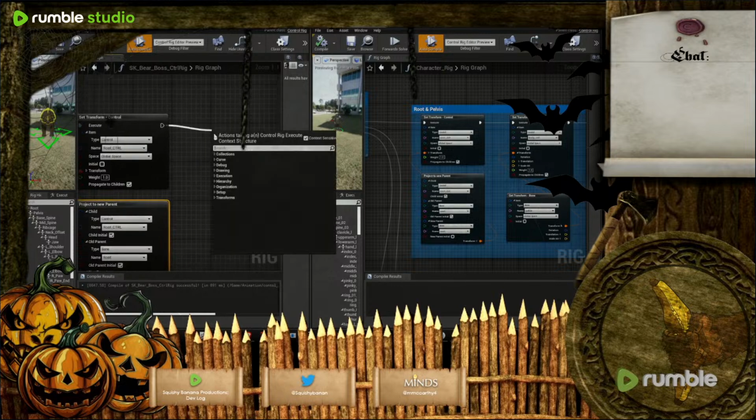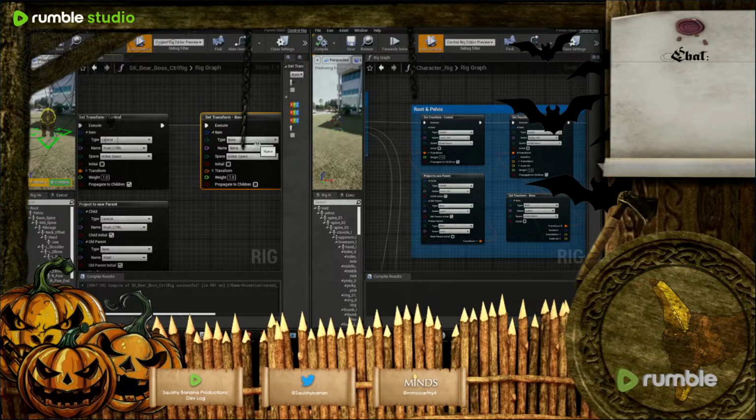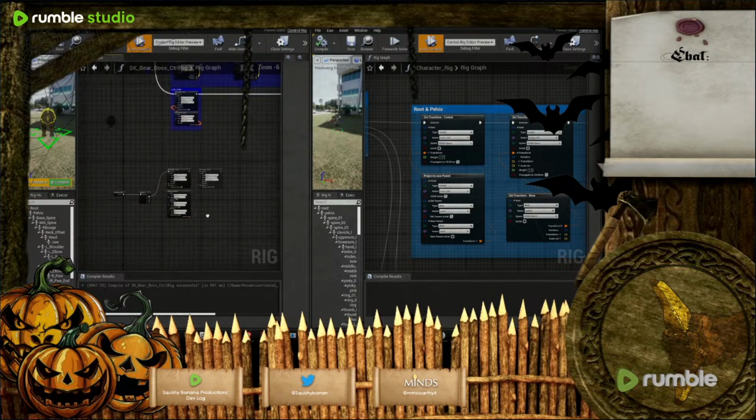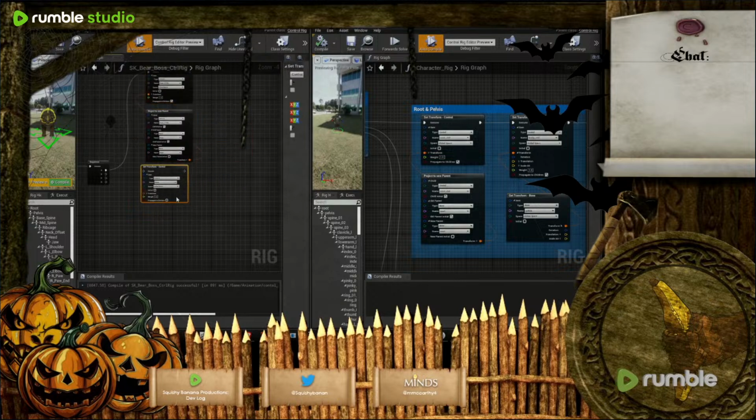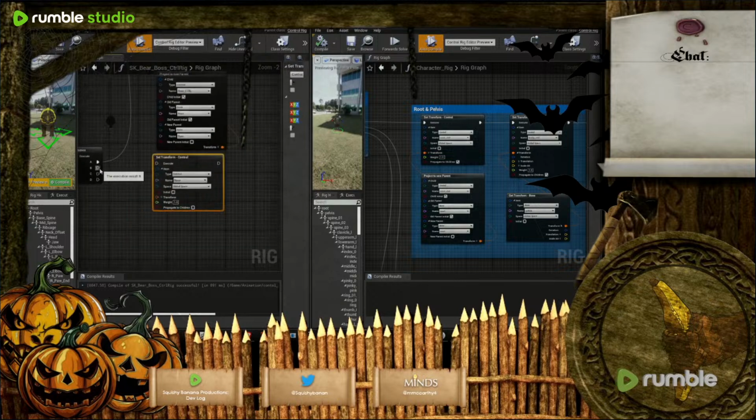Then we want to set transform again. And what this is a control. And this is the body control, which is just our pelvis control. Actually, we're going to split this up, because that's how we did our first one, right? So we got the full spine here.